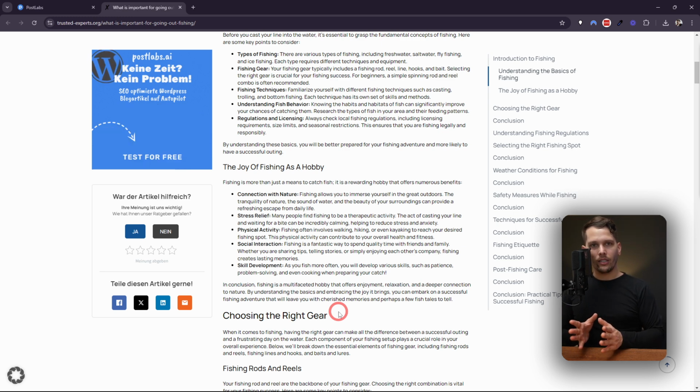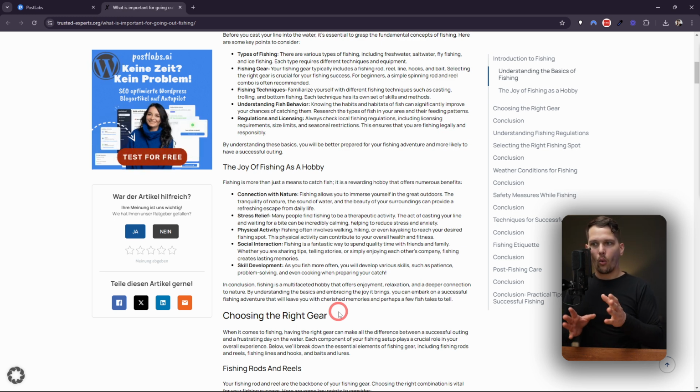How much money do you lose while writing such a big text? Instead, let Postlabs do it for just a few bucks. Let's be honest. And I can tell you, I recommend you be one of the first ones who use AI to write this text. Maybe not Postlabs, maybe some other tool, whatever. I don't care, because I built that for my own projects.